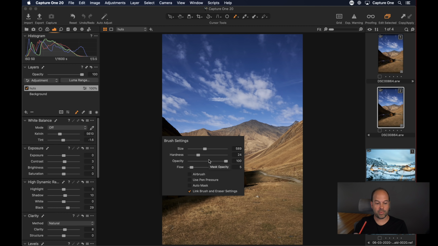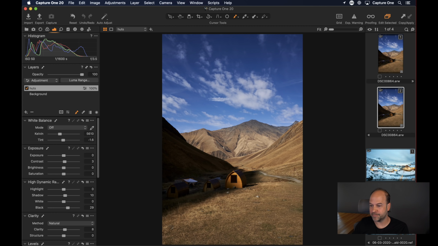What you have to do with opacity, if I set opacity to 5, I could do a similar thing, but I would have to draw, lift, draw, lift, draw, lift. Whereas using the flow method, I'm effectively sketching. So it's much more natural to do it that way than use opacity. Okay, shortcuts we'll come back to. There's shortcuts for everything.